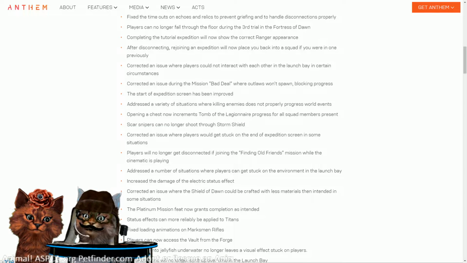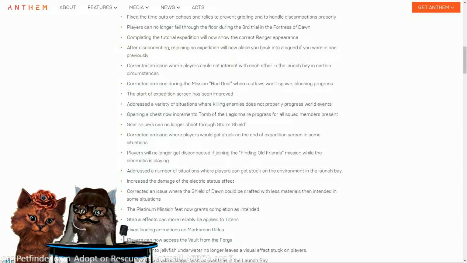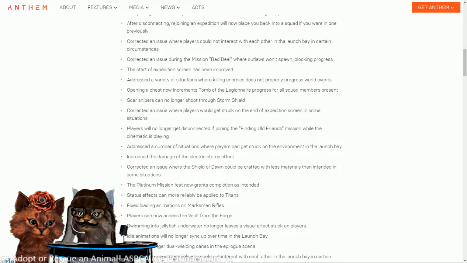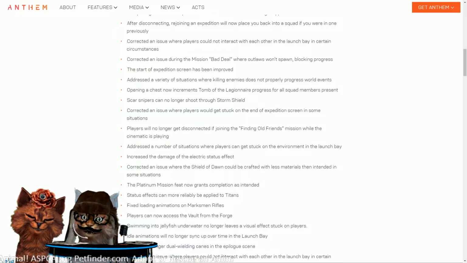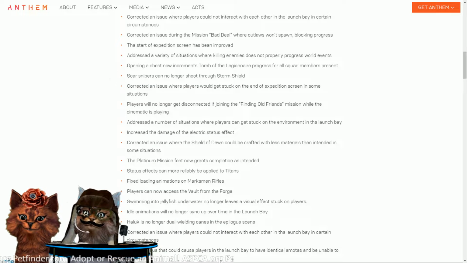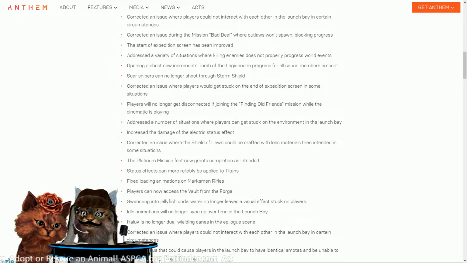Corrected an issue where players would get stuck on the end of the expedition screen in some situations. Again, it's good not to get stuck, so that's another quality of life improvement, and less frustration is always great. Players will no longer get disconnected if joining the Finding Old Friends mission while the cinematic is playing. This is good. Watch this cutscene. Goodbye. It's always good to not get disconnected.